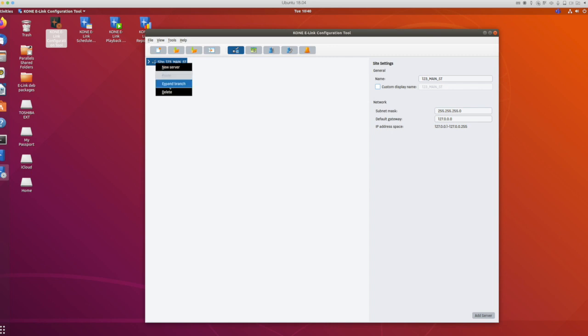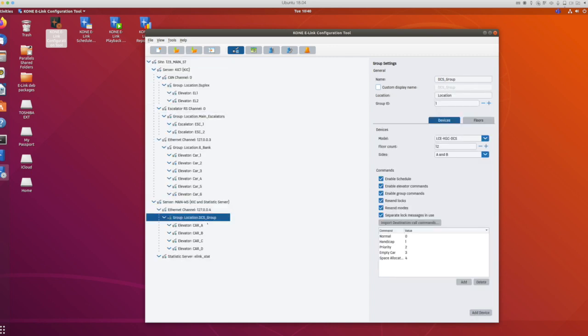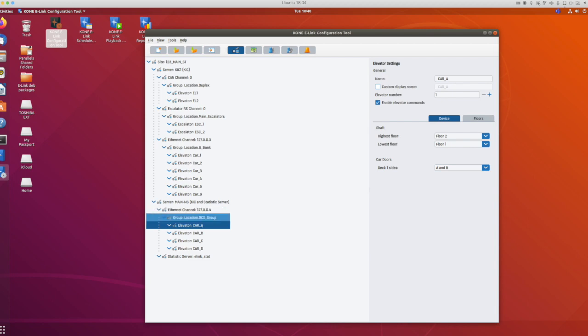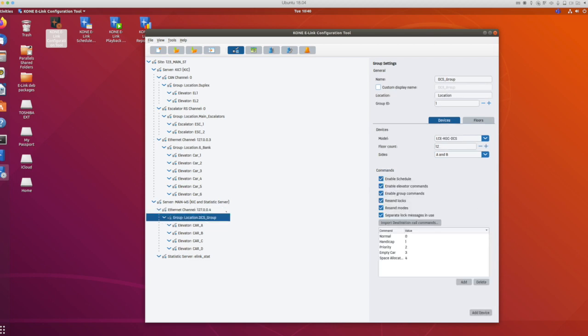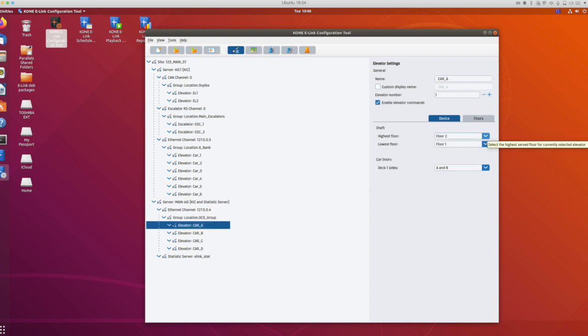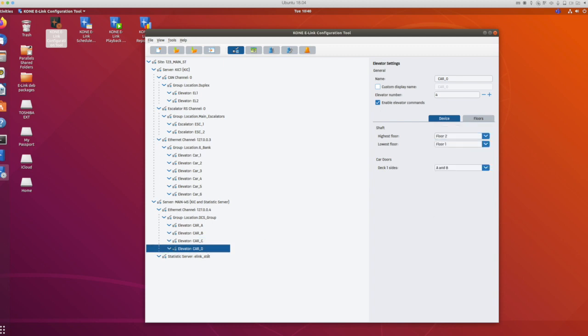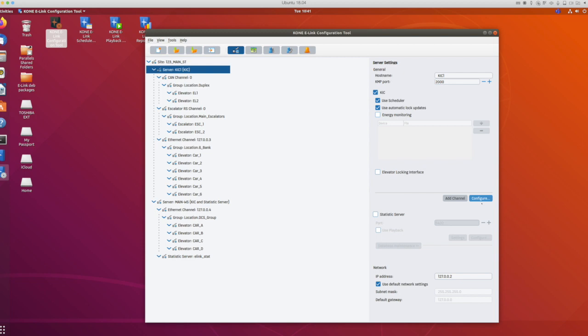Let's expand branch. Let's go to DCS group. Let's go to the flooring. So you see each car, so we need to go to each car because the group has all the floors, but the group, we need to change it. The highest floor would be 12 on all cars. You can make one car go 11 floors, I don't know. It's up to you, it depends on configuration in the field. Right, so hopefully, and again, we have to go through the process of reconfiguring over here.